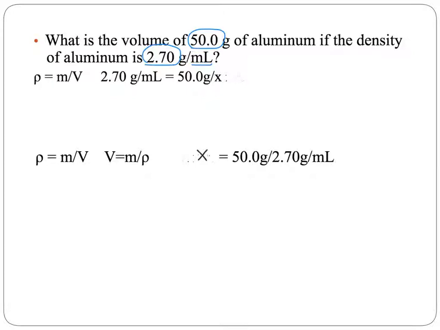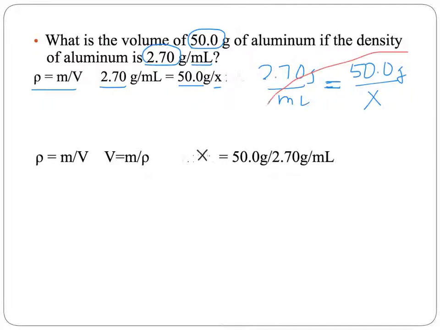So to set this up, we've got our base formula, rho or density equals mass divided by volume. And there are 2 ways to do this. You can just start with that particular formula and plug things in. So I get 2.70 grams over milliliters equals 50 grams over x, and that is one fraction, 2.7 grams per milliliter, standing up against another fraction. And you might remember from math class that when you have 2 fractions separated by an equal sign, you can use cross multiplication to solve.